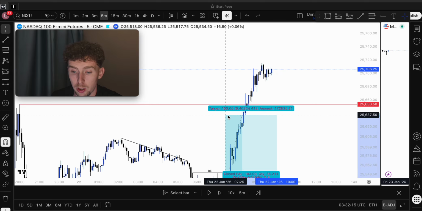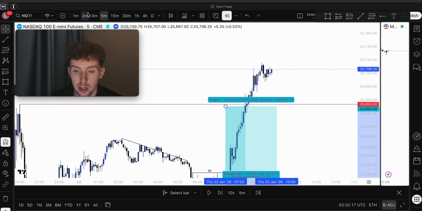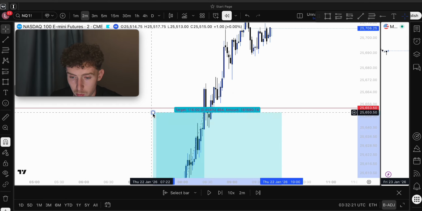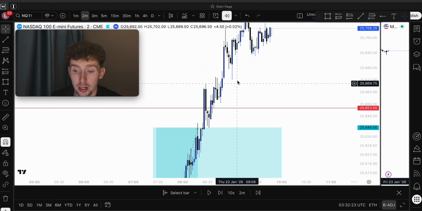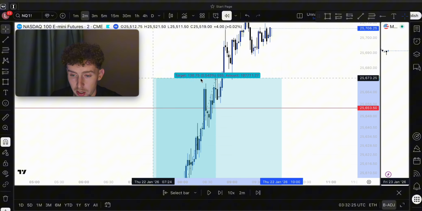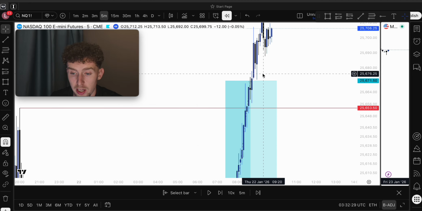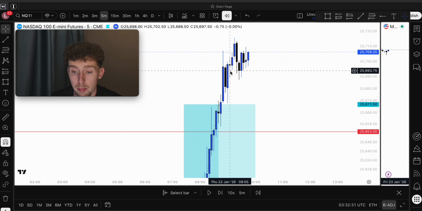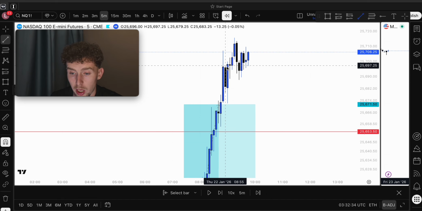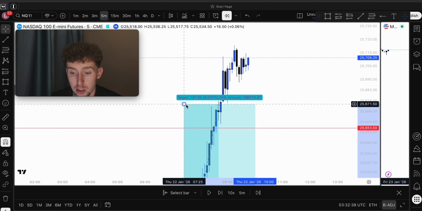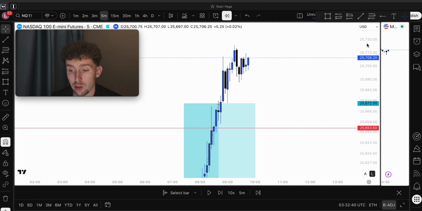As price was moving up, I was trailing the under structure on the 1 min, 2 min. When I go to the 2 min, as you can see, we have this low here. I put it on that low. We also have this low here. I end up putting on that low because when I go to the 5 minute, that is a 5 minute low that respected the fair value gap and made an order block. So I want this order block to hold if we're still going to be bullish to the upside, and literally just follow my TP following structure.